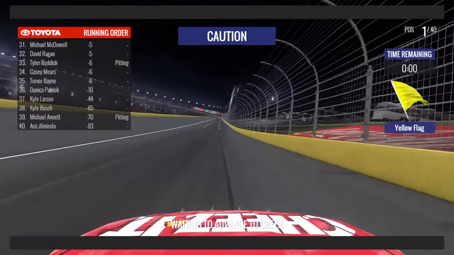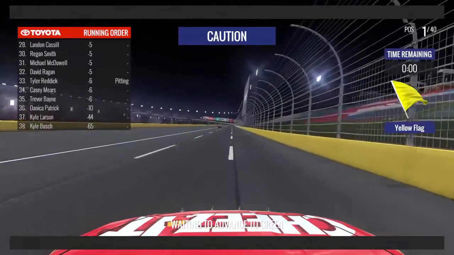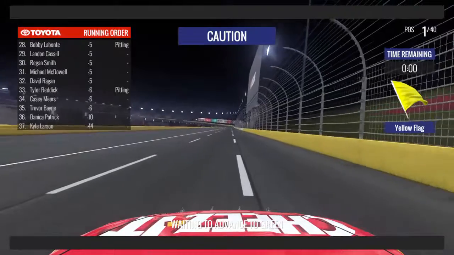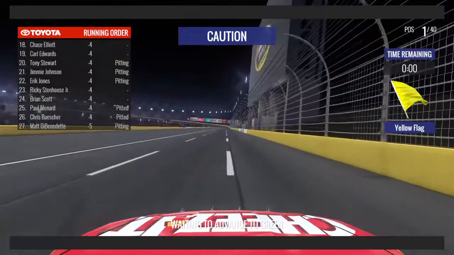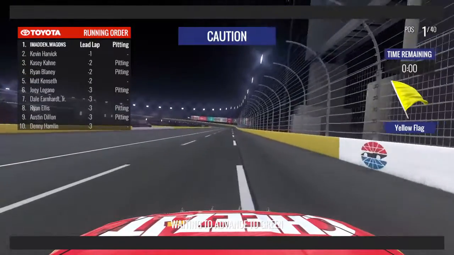We got Almirola 83 laps down, Kyle Busch is 65 laps down, Annette 70 laps down. And then out of the running order, I think Danica is running. She's 10 laps down. Trevor's 6. You got a couple 5-lappers. We got a few 4s. Some 3s, 2s, and only 1, and then 1 lead lapper.